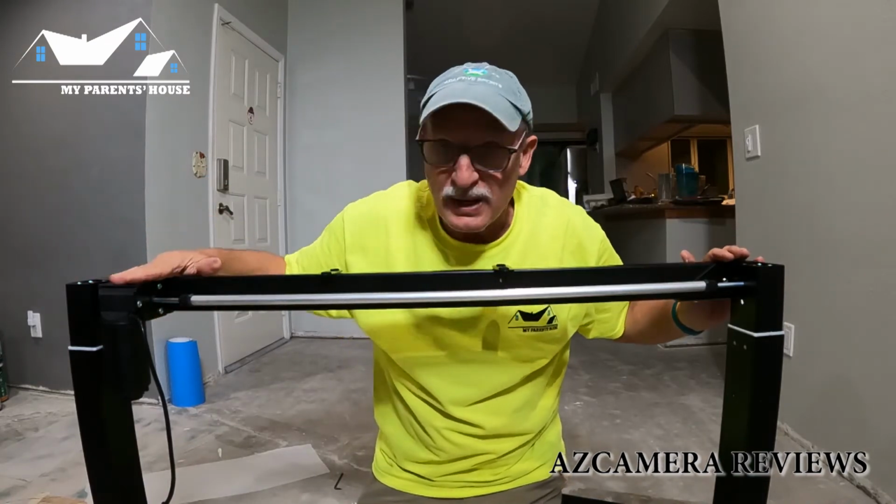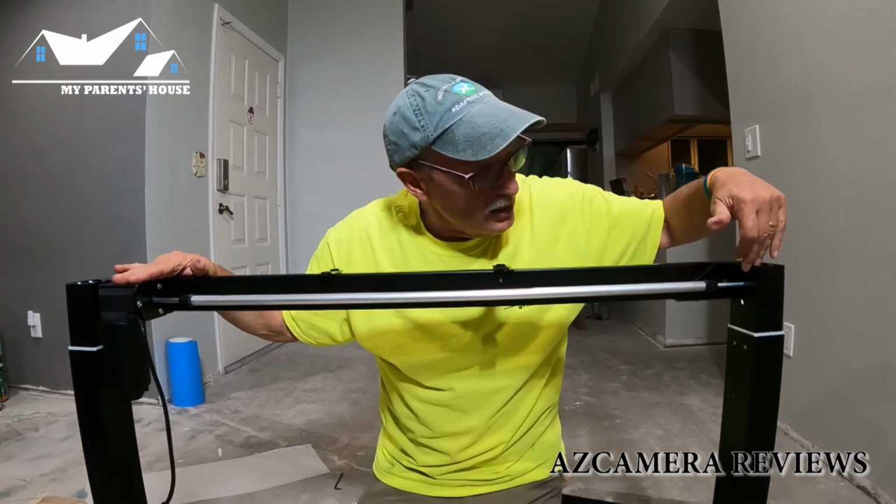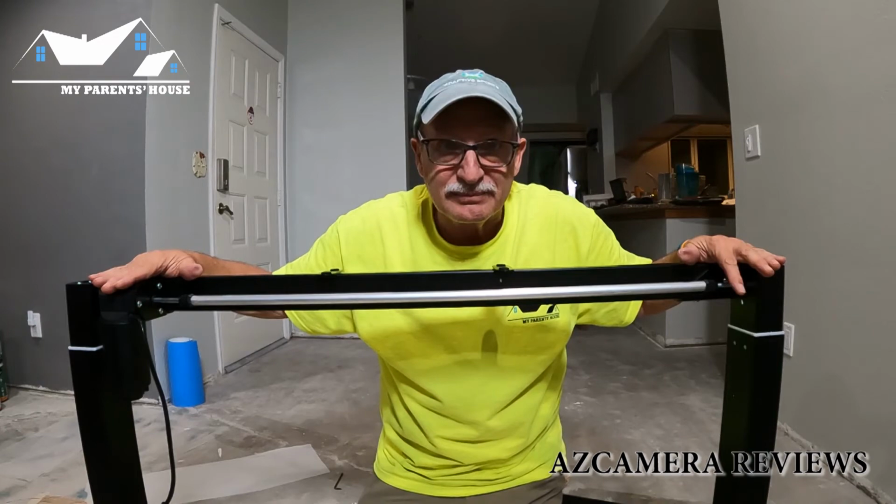So now this side has the motor, and this side has another gear to bring the table up and down.